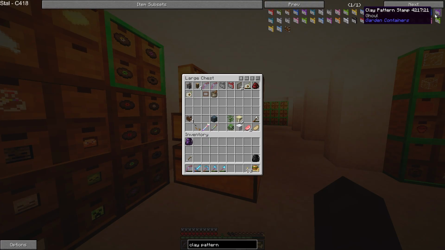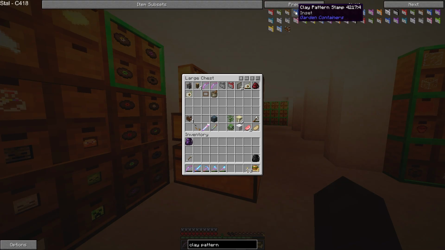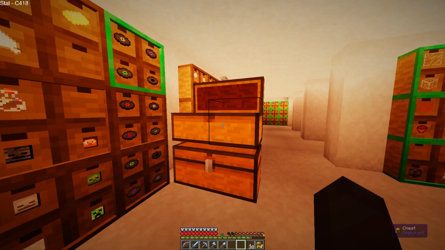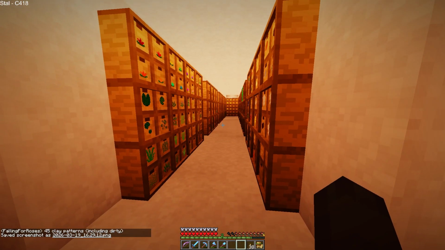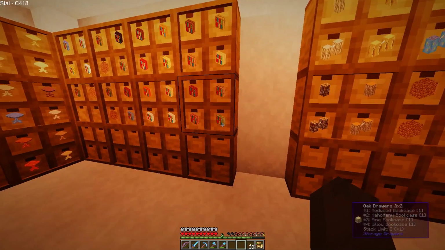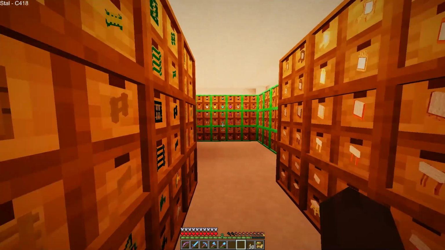I don't want to build another storage. 42, 44, 45 if you include the dirty one. 45 clay patterns, including dirty. We don't really have any space. This is not enough. Oh, the lag is so nice around here.